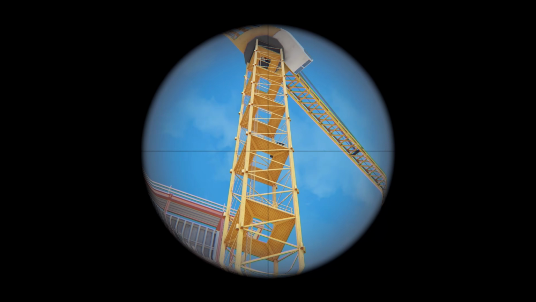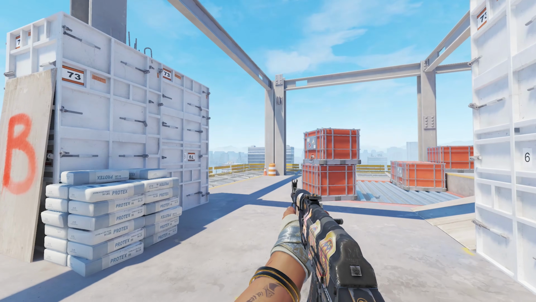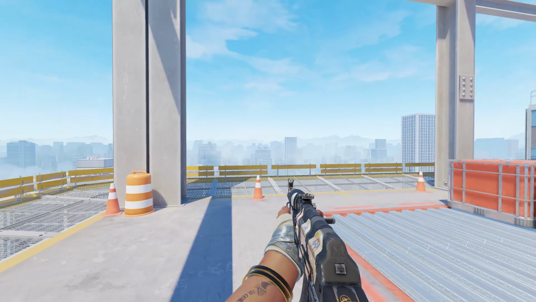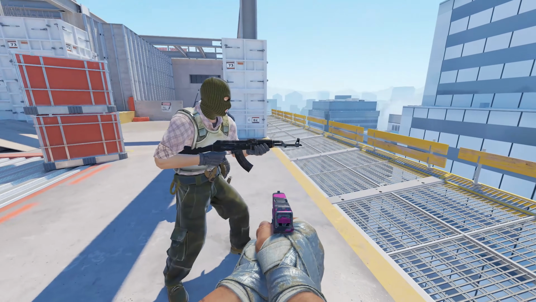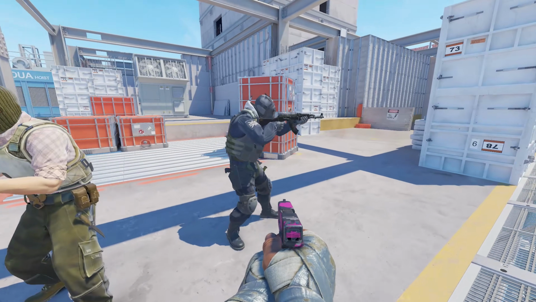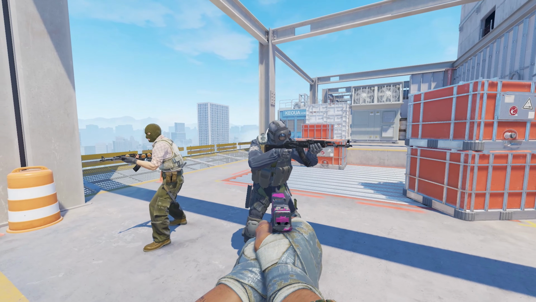Another question I got quite frequently is why I'm even using these models. Well, first of all, I just like the look. It kinda makes more sense for the gun to be lower and closer to the middle rather than holding it up to my cheek. Well, at least in case of terrorists, cause, you know, Ts hold their rifles at the hip, while CTs actually properly aim with them. That's a very nice little detail.